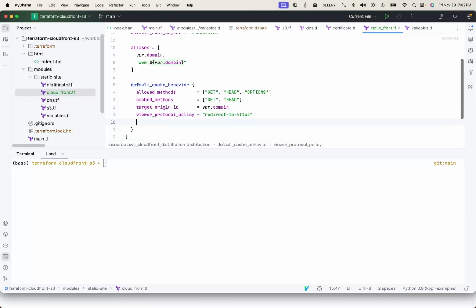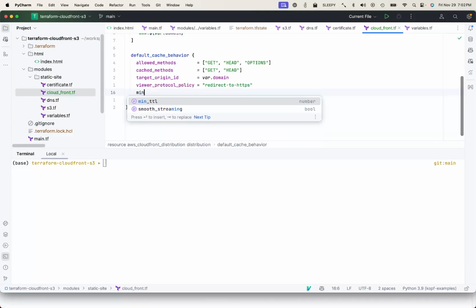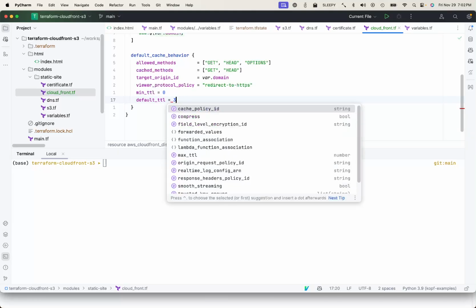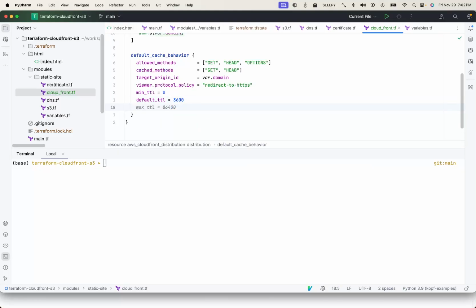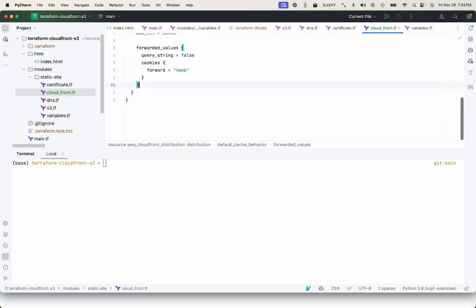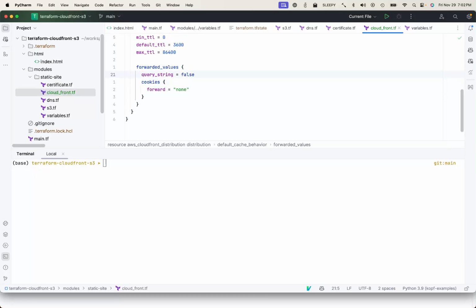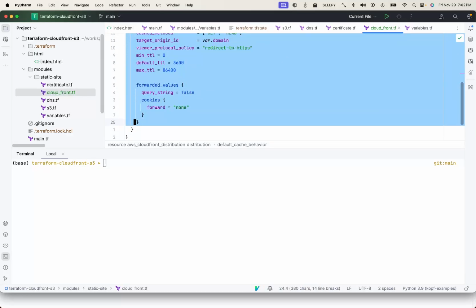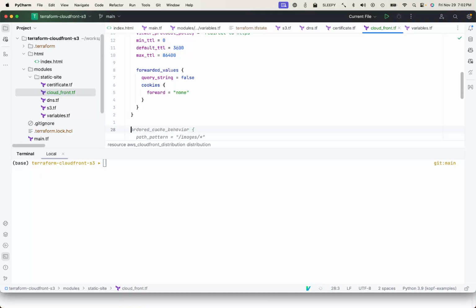If someone makes a request over HTTP, we'll redirect it. Min TTL 0, default TTL 360, we can make it much longer. Max TTL, yep, a day. Forwarded values: we're not going to forward query strings, and cookies none, because this is a static site. For a dynamic site, we should change this, but for this, we'll be okay.